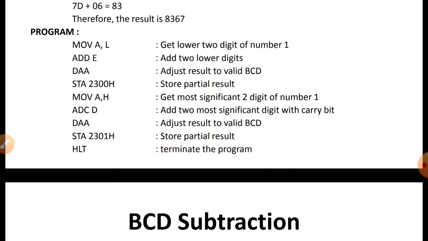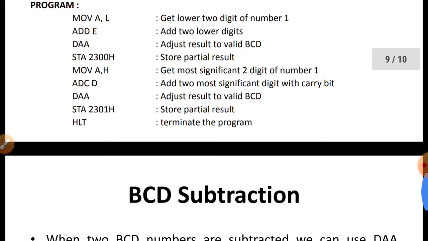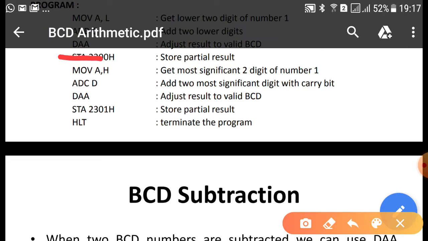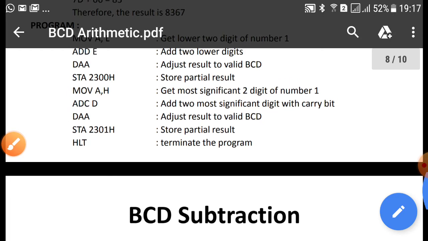Now, again we will copy the higher digits, so H is copied into the accumulator, and then instead of using the ADD instruction, we have used the ADC instruction. Now, what is the ADC instruction? It is the instruction which is used to add the content of D with the content of A along with the carry flag status, meaning that if the carry flag status has become 1 just because of the DA instruction used in line number 3, then we are adding the content of the D register with the content of the accumulator along with the status of the carry flag.